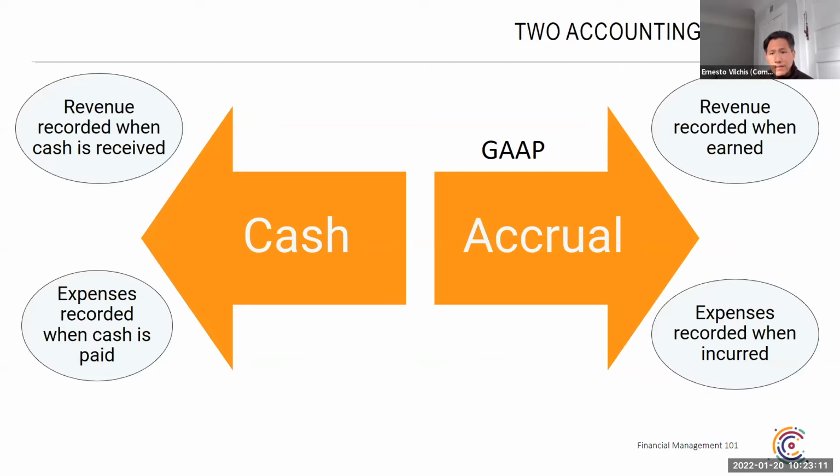And it's also the method that is required by GAAP, the generally accepted accounting practices. This is the accounting practice that, when you do your audited financials or for big corporations, is the set of rules that everybody plays by. So that is one reason to also use accrual. In general, the accrual method improves accuracy, and it allows you to better match not just the cash flow, but really tie it to the activities of the organization. It matches the money that is coming in with what you're actually doing on the ground. So let me quickly give you an example. If we can go to the next slide, Sarah. Great.